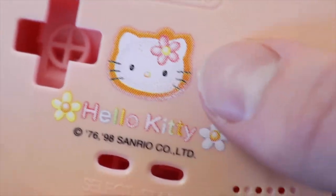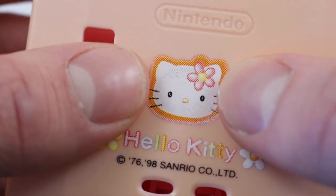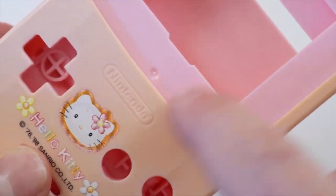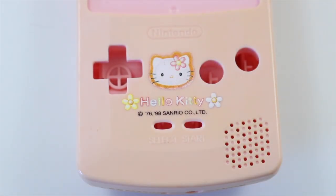I can definitely see that there's a bit of wear on the logo. Obviously the person who had this — that could definitely wear it down. You can really, really see that difference there on the side. So maybe this is working. You can still see it's got quite a way to go. But I just thought I'd give you guys a little bit of an update as to where we are.